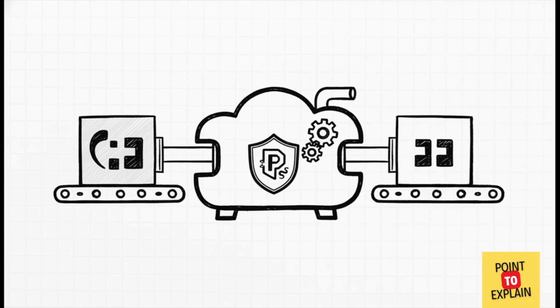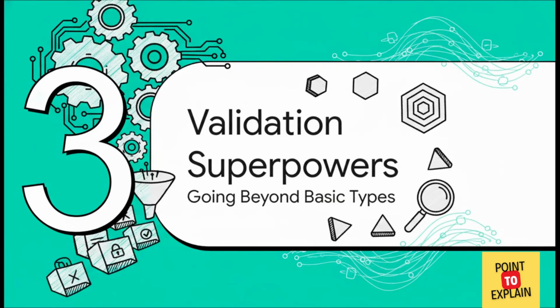And it gets even better. Pydantic is also super smart. It does something called type coercion. So instead of just rejecting data that isn't the right type, it tries to help you out. If you get a string like 123, but you were expecting an integer, Pydantic just converts it for you, automatically. Think about how much boilerplate code that saves you from writing. It's brilliant.